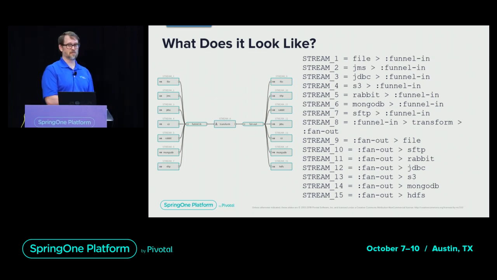Then there's this mechanism for building a stream called named destinations. So I can have all those different sources send all of their data to this single named destination here, which is basically just a queue in RabbitMQ. And then my transformation here can take all of these different disparate pieces of data that came from all these different sources and transform it into something consistent for the downstream users. And then again down here is all of the sinks.